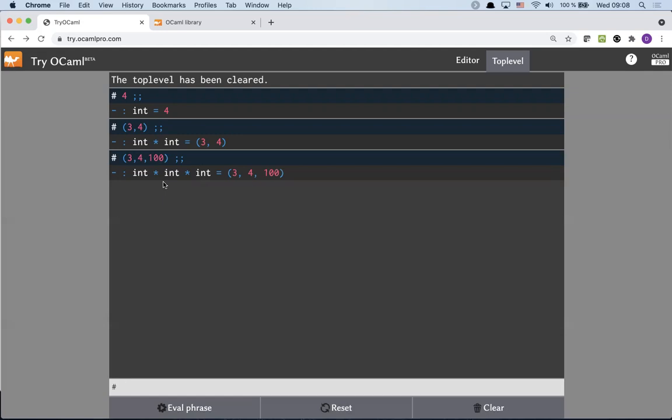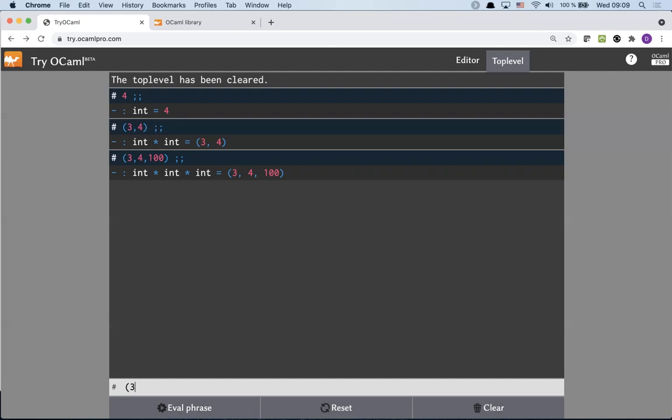So what is the difference to a list? Well, a tuple always has a fixed number of elements. If you define a type, the type says how many elements you have, whereas for a list there can be any number of elements. Another difference is that a list always has to have the same type for all elements, whereas a tuple can have different types for the different elements.